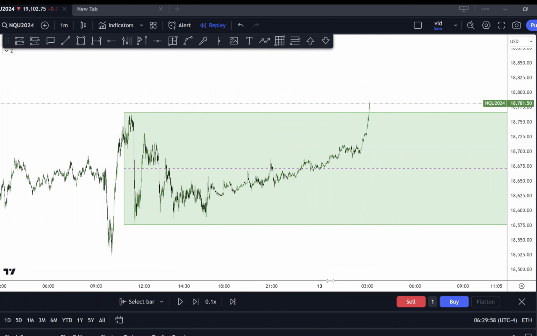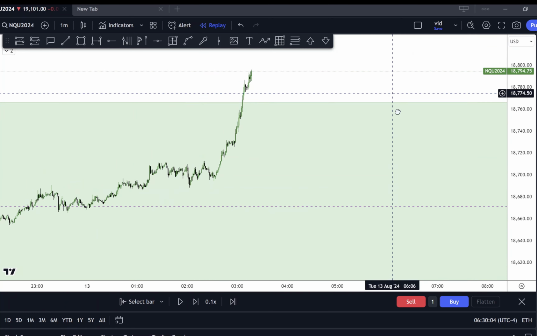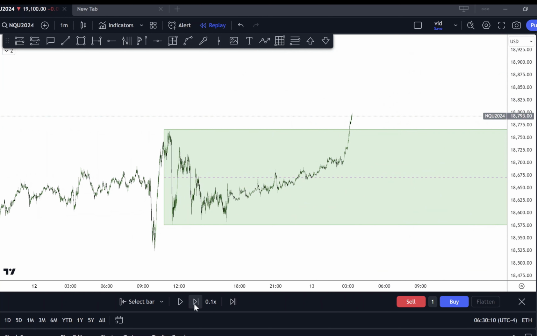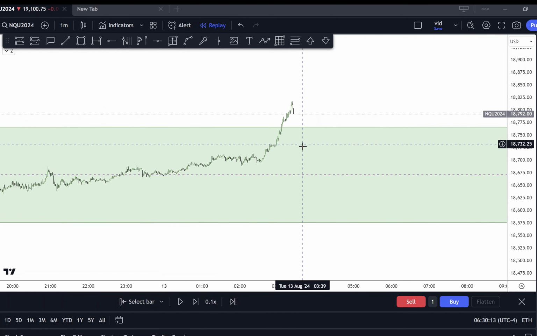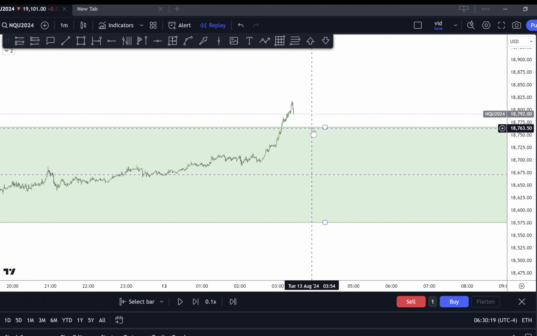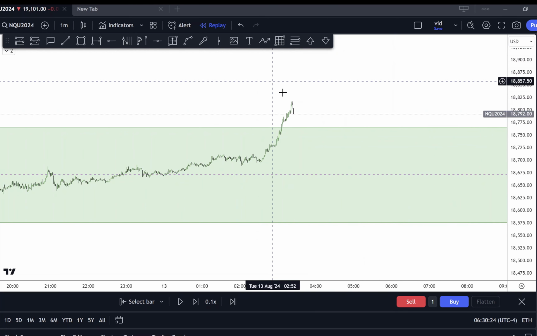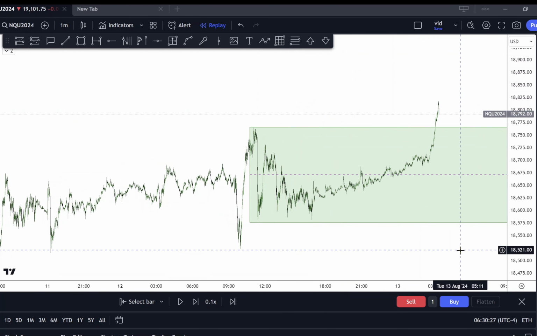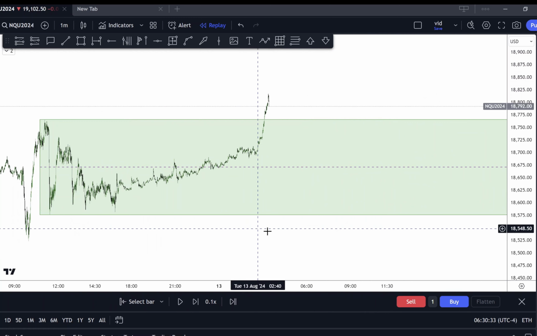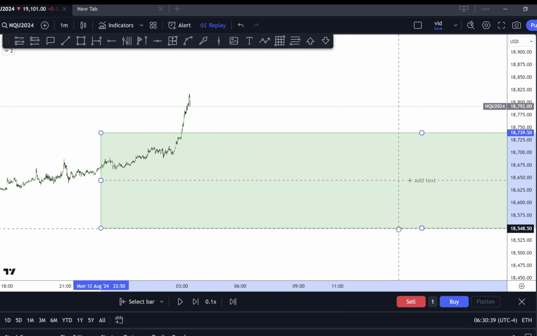Now we took this high. When we take it, I start doing nothing, right? And I'm interested back again when they make it back to this zone. So I'm either waiting for them to create good bearish zones and bearish order flow, take me back here to the 50%, or I will wait for them to come here and take a trade from this 50% and target the 1-to-1, or I will just wait for them to change order flow and give me a good zone entry in the M1.